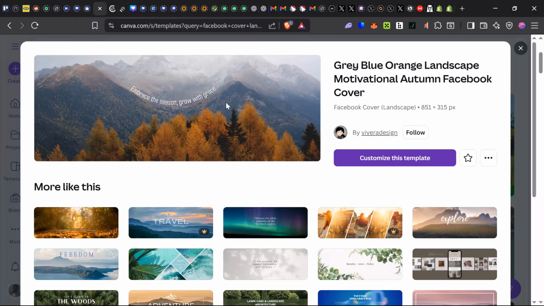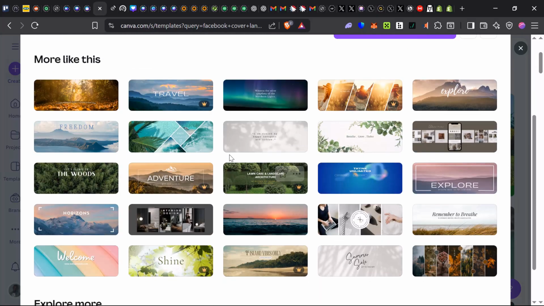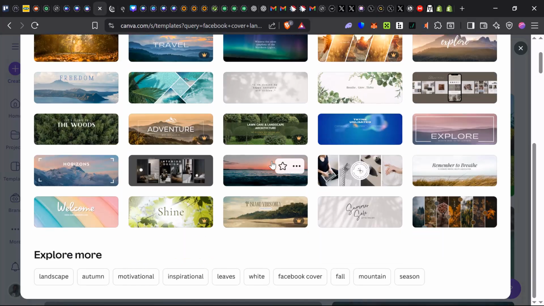But when you click on customize Facebook, Canva would create a new page and allow you to access that new page, which means you would be able to edit sections of that image. If you go through the template, you'd find other examples you could make use of, other examples you could edit.